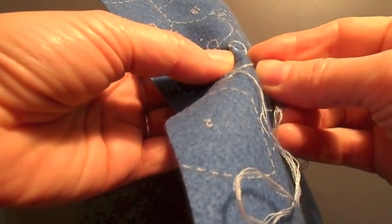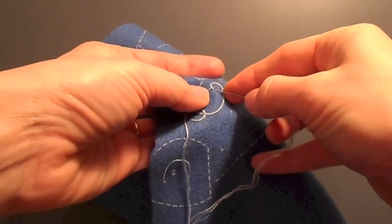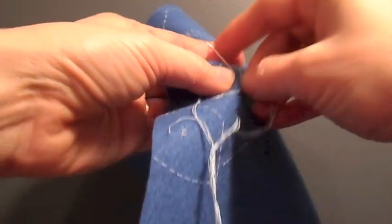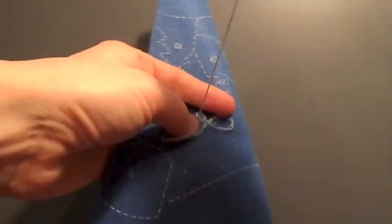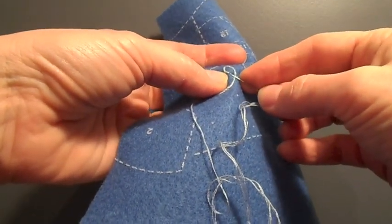And if you're ever having trouble pulling your needle through, remember, get a new needle. I just threw a needle away the other day. I pulled it through once and it sounded like it was pulling through styrofoam, and the best thing to do is to get a new needle because that will drive you crazy.